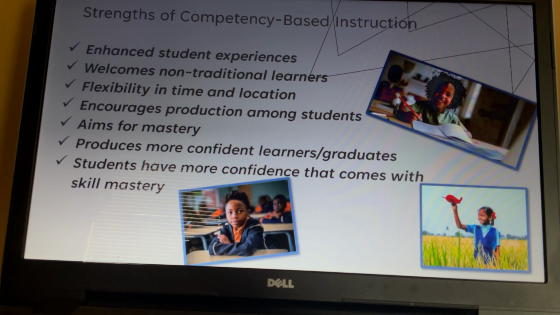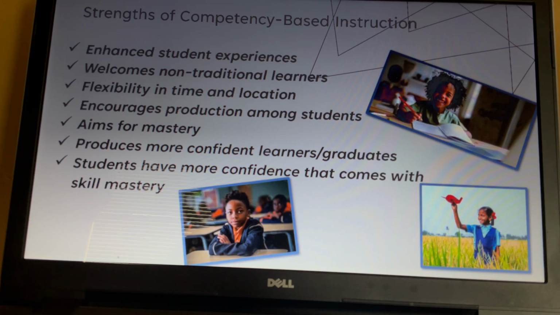Students are able to use their time of learning in a variety of ways, as well as where they learn. Some learning can take place outside, or on the steps of the classroom, or in another classroom, in a variety of places. Our students are encouraged to be productive. Just imagine that something one of these students produces could be used to help another student learn.